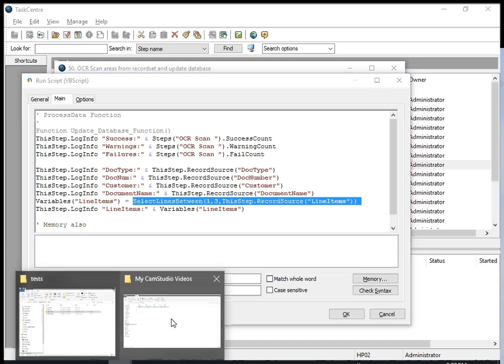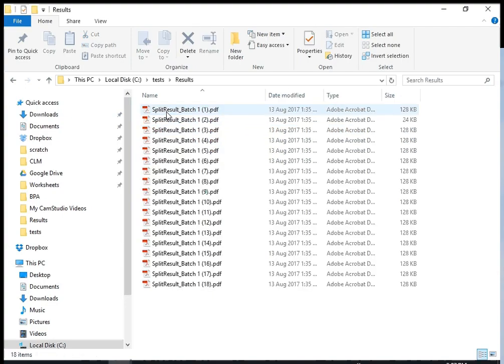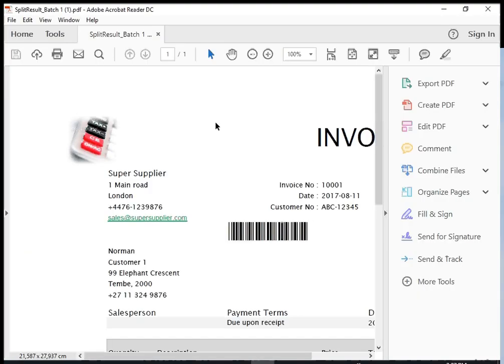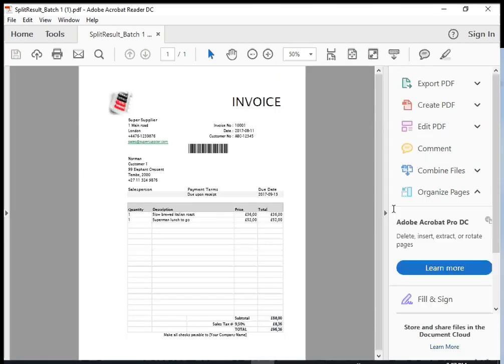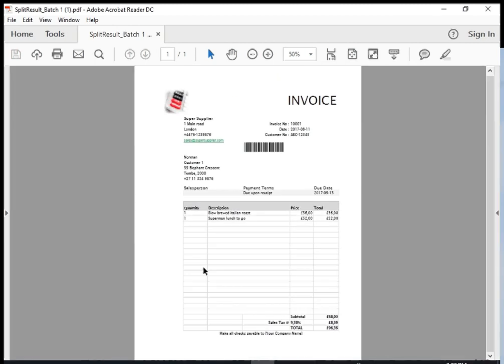Let's just go and have a look again to make sure. If we go to results here, look at one of the pages, and zoom this down to 50%, have a look. We've got quantity, description, price, and total as column headings really. So when we define this area which includes those things, we actually want to strip that out. So I've written a little VB script to take that out of the text that results.